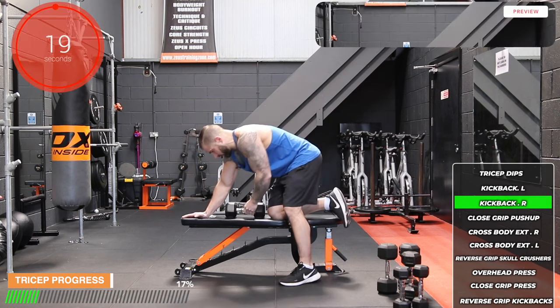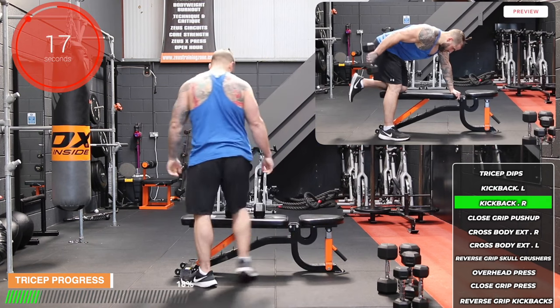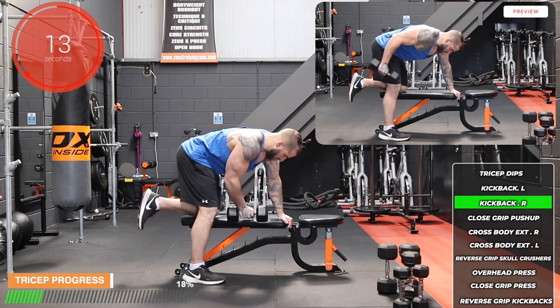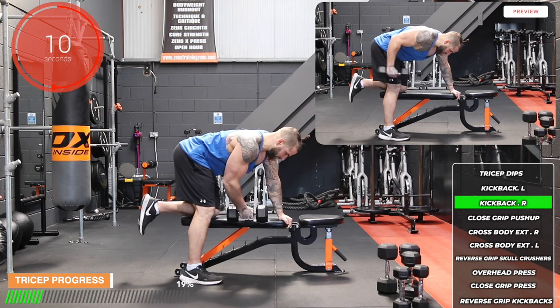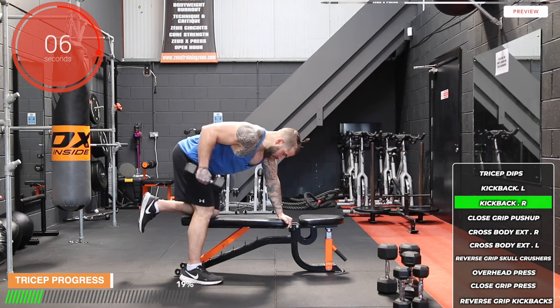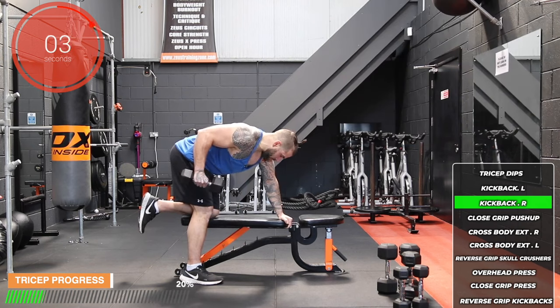And stop. Okay, now we're going to go on to the other side. Same again, only this time, left hand down, right knee down, back nice and flat. Dumbbell in hand, lift the elbow up in line with the back, right angle between bicep and forearm. 3, 2, 1, and go.